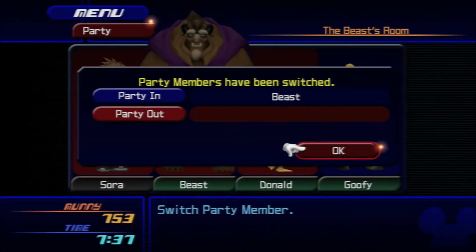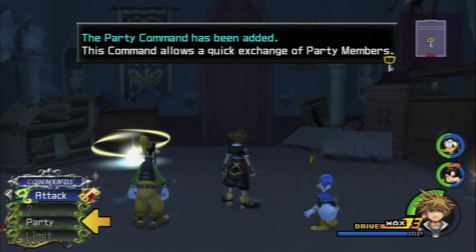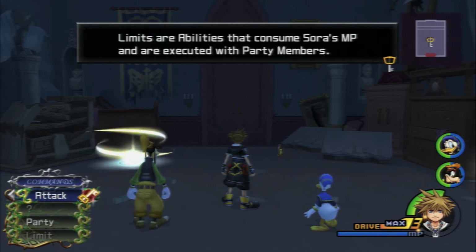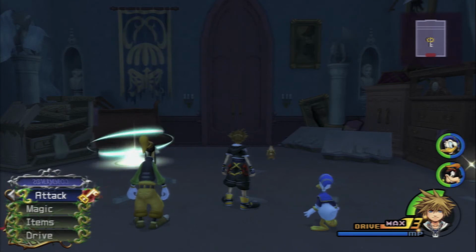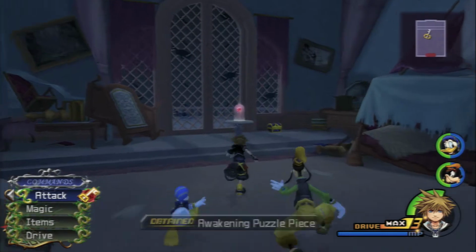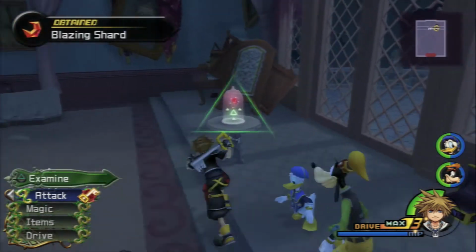Yeah! It's a love story now. Goofy, no, yeah, no, Beast needs to go away. I need Donald to heal me in times of need, and I need Goofy to transform into Valor form in times of need. Party command has been added. I understand. Use it, yeah, alright. Yep, alright. I'll take that. Blazing shot. Neat.